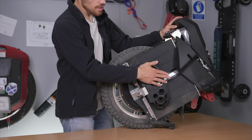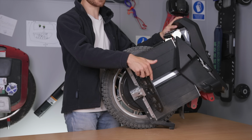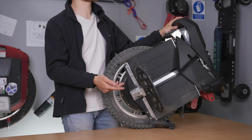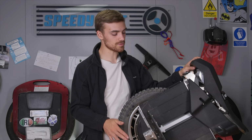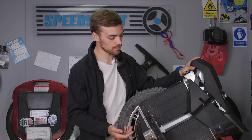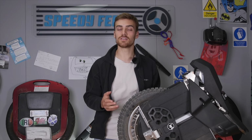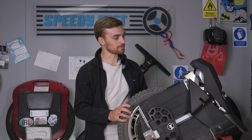So aside from that, these foot pedals are really strong, and the little studs mean that, like I say, your foot won't move, which is obviously a big advantage if you're going up and down steep hills. You're moving around quite quickly. You just won't fall off or slip off or whatever, which is obviously a big win. So for me, those are the main things that I noticed just straight off the bat, using it as a beginner. And it is a good wheel.